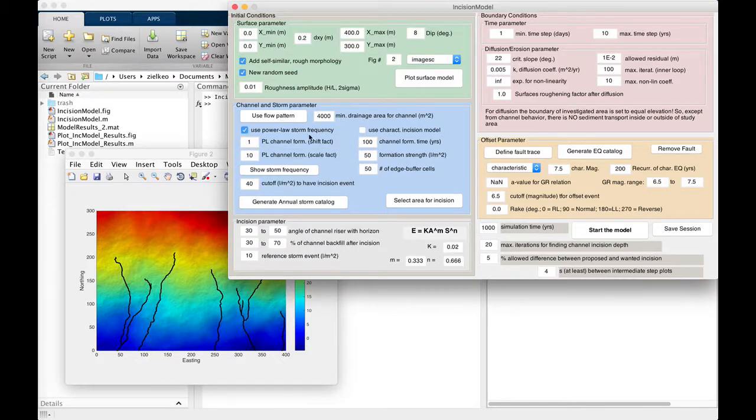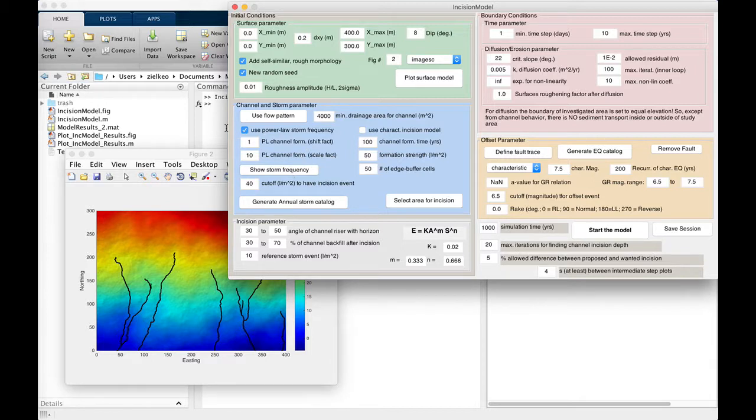Here you can also define how you want your incision events, your storm events, occurring. You can either use a power law distribution for them or characteristic. You can just choose power law, and here you have these two parameters, which is a shift factor and the scale factor.